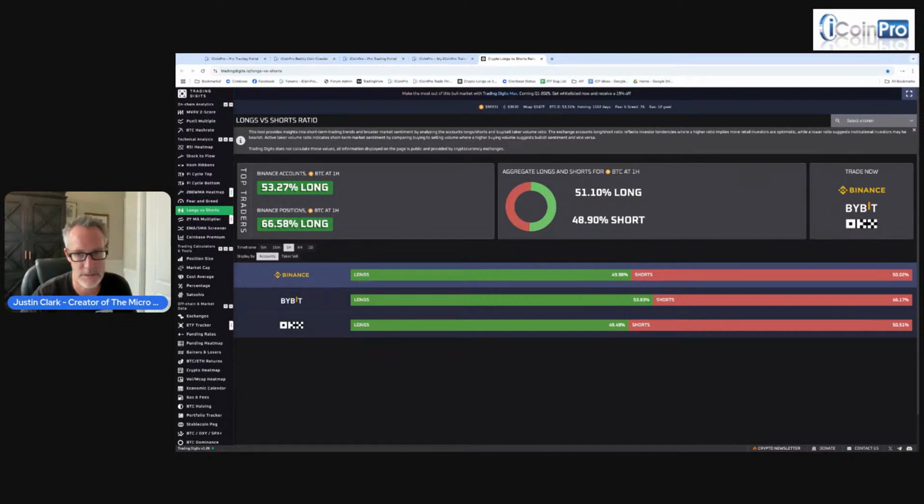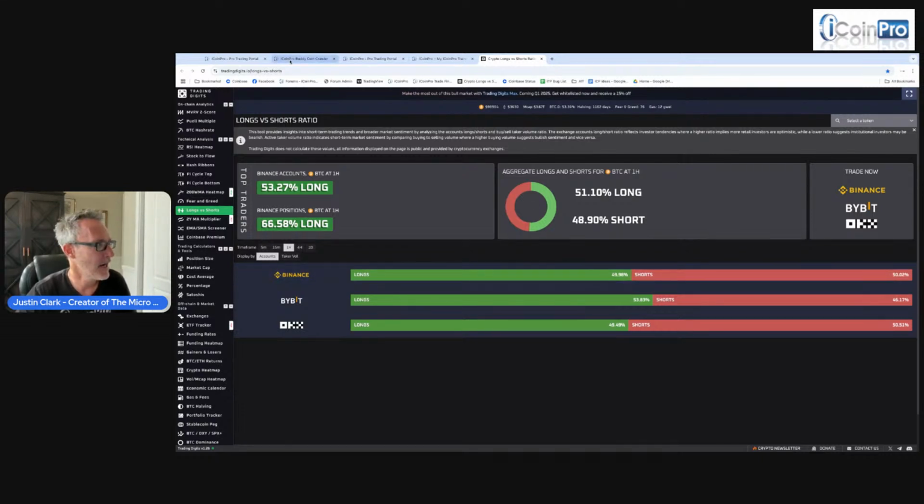I mean, just the statistics are what they are. 95, 96% of people lose money or don't make money in trading. So anyway, right now it's business as usual. Longs and shorts are dead even, but again, we are up high, so we need to be aware of all these things. Okay, so be slow to ladder buy.